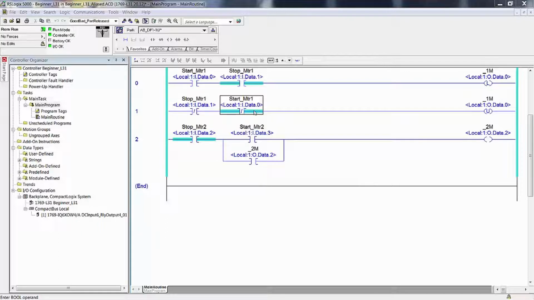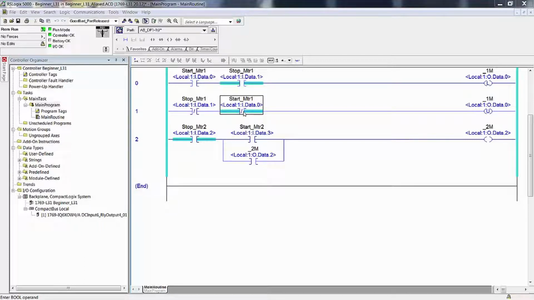You know, after a while, if you look at the code enough, especially online in the run mode, it'll all start to make sense to you. I mean, I instantly look at this and see that that's not off because it's not true. This is a true if off instruction. It's not true, therefore it's not off. It's on, as you can see up here. If a true if on instruction is highlighted, then that bit is on. If the true if off instruction is highlighted, then that bit is off.